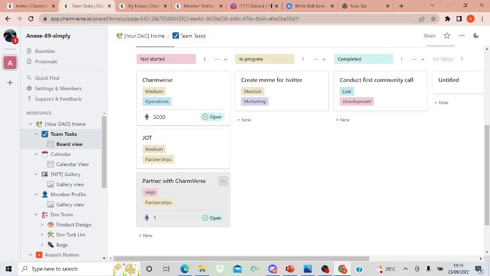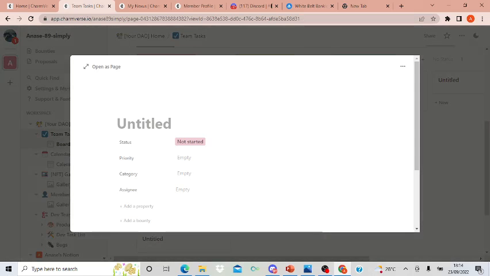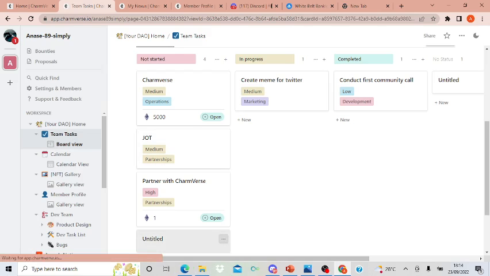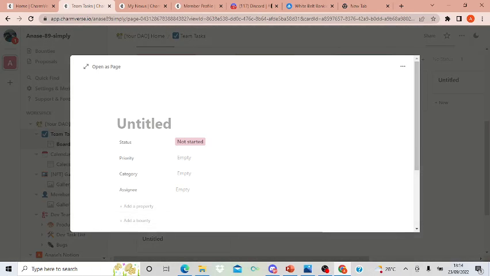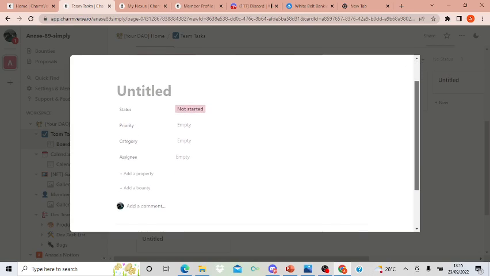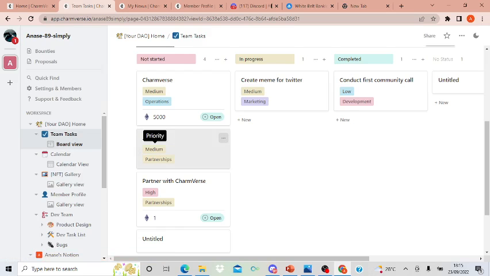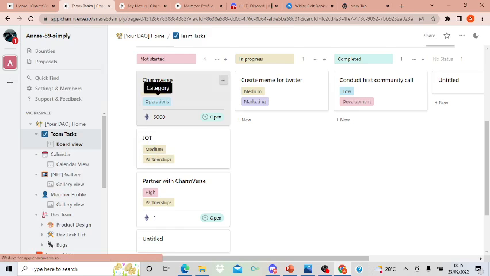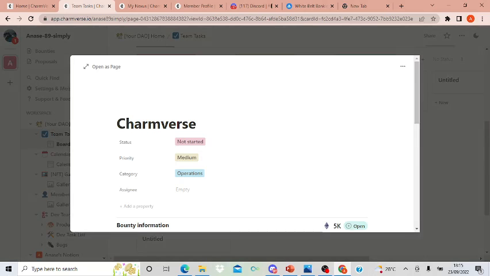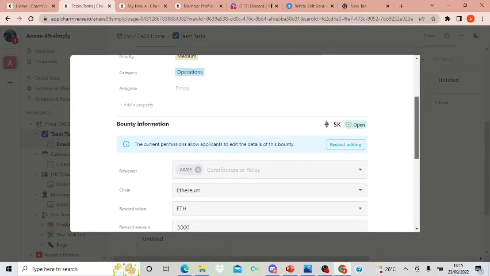Yeah, this is if you click new. Here you can see that there's the place for the title. There's also a space where you can add a bounty. So the ones that have bounties attached mean that a bounty was added to the task that the person will do.